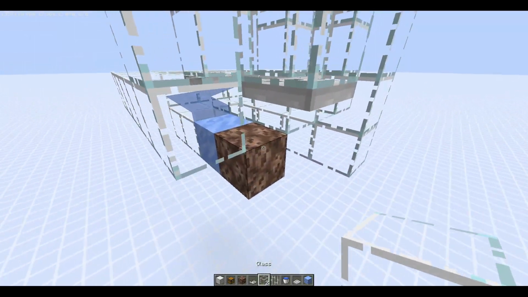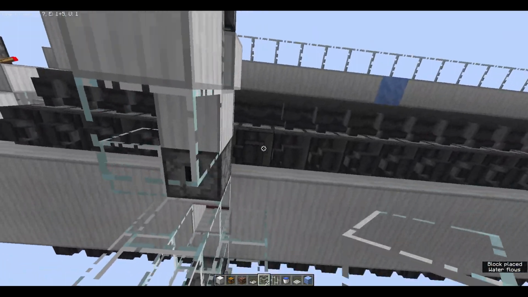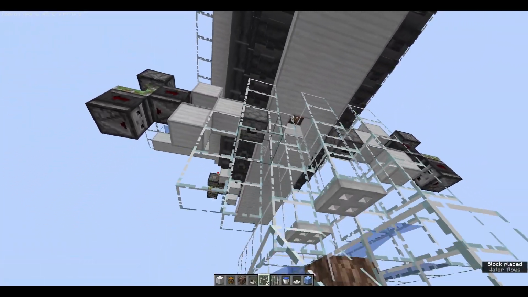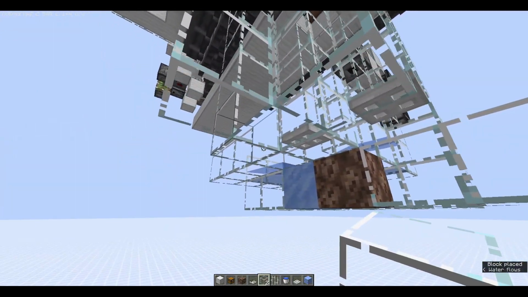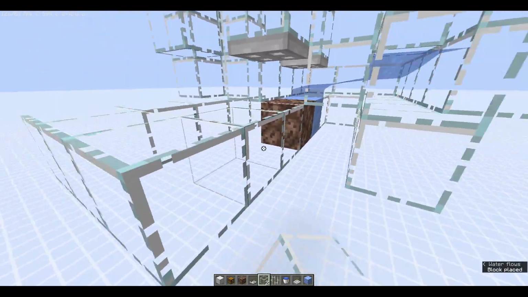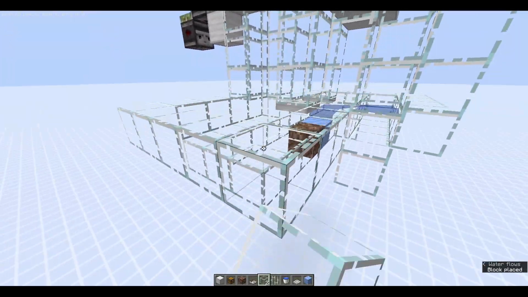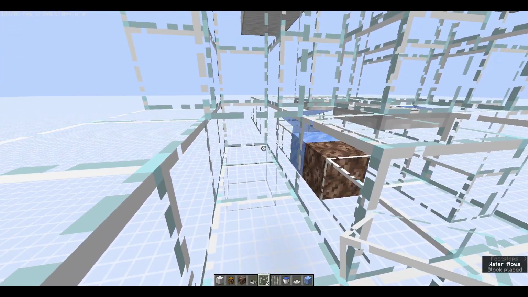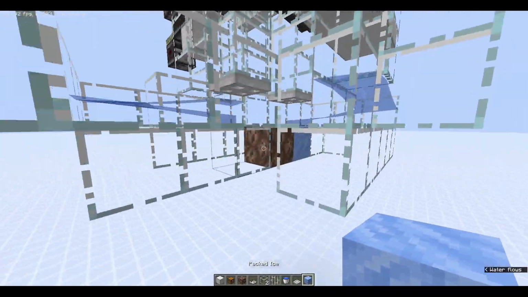And then it will be the same thing on this side. Go ahead and get your glass in. Bring it down. One more. And then break it and wrap it around just like you did on the other side. And fill in the sides. Fill in the center. Place your water source and your packed ice.